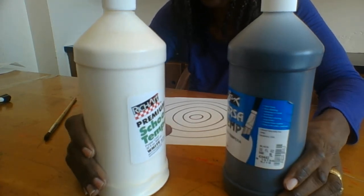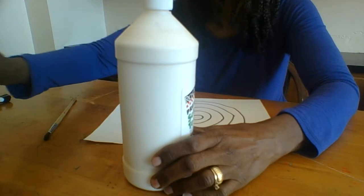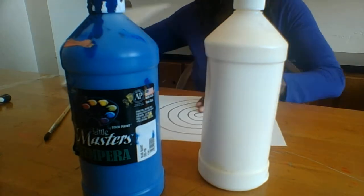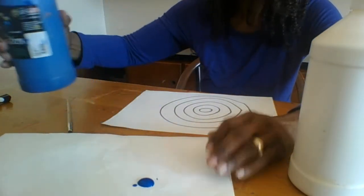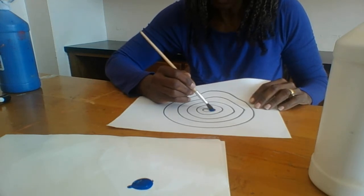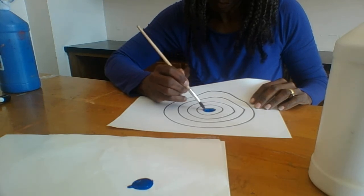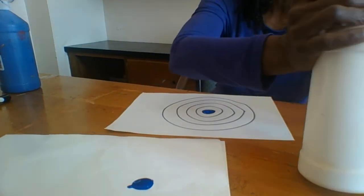So first, we're going to lighten a color by adding white. The color we're going to lighten is blue. Okay. So first of all, I'm going to put some blue on this paper here. And we're going to just paint the blue without adding any white. I'm not going to add any white at all. Now I'm going to open the white.